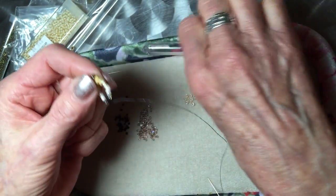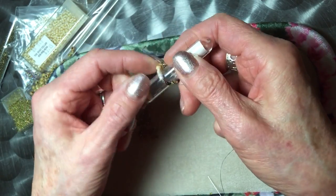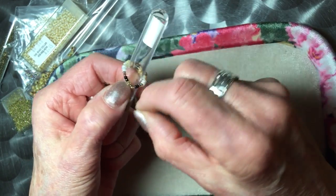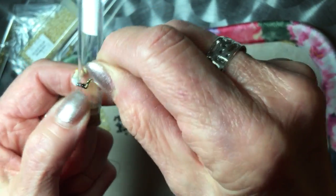So I'm going to slip this on my tulip needle tube as an armature. It gives me something to hold on to when I'm stitching. I'm going to tape the tail down. Let's see, it's getting fidgety here.